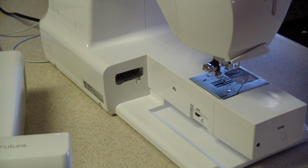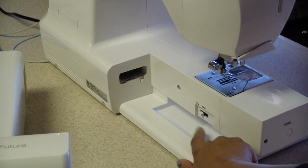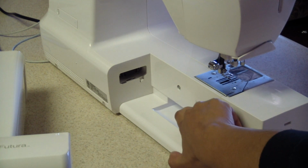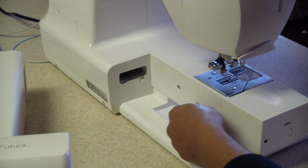When you sew, they kind of move the fabric. So if you were going to disengage them though, it's right here. There's a little switch to bring them down, which means to disengage them or to let them do what they're going to do. I already embroidered and everything was fine, and it doesn't show that you're supposed to disengage anything, so I'm just going to put it back, hopefully.